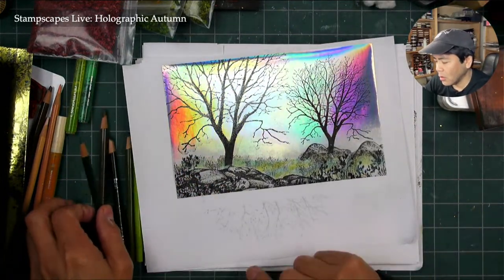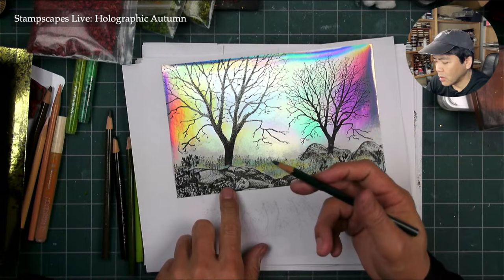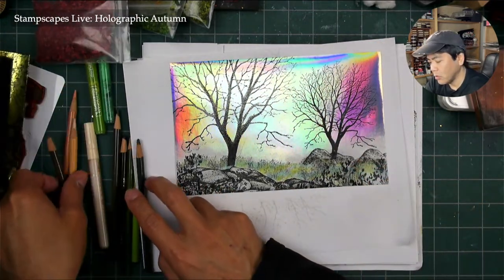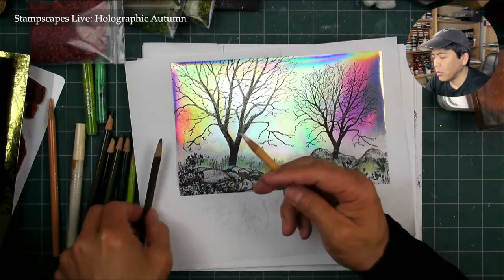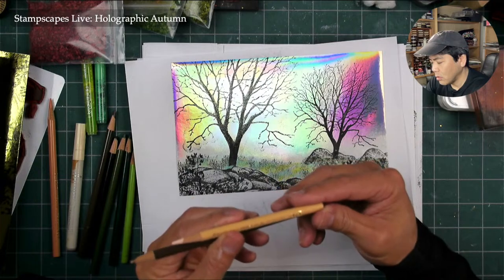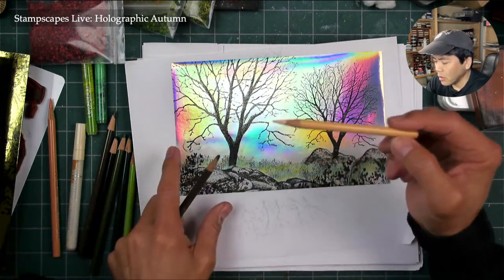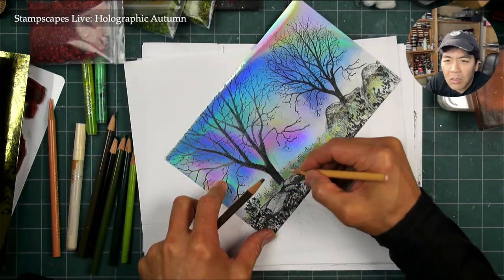Okay. And let's go back to the darker green here. Or I tell you what, let's move to a brownish tinge. Let's try these ones right here. This tan, a light flesh and dark brown. Let's use those in those grassy areas here too.